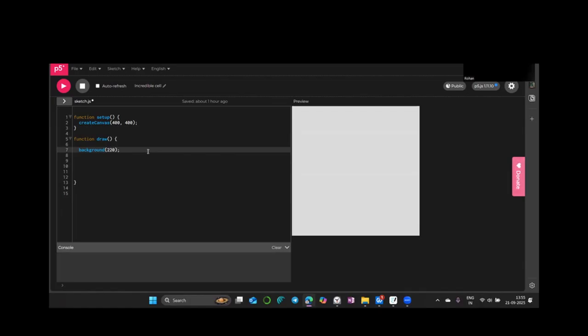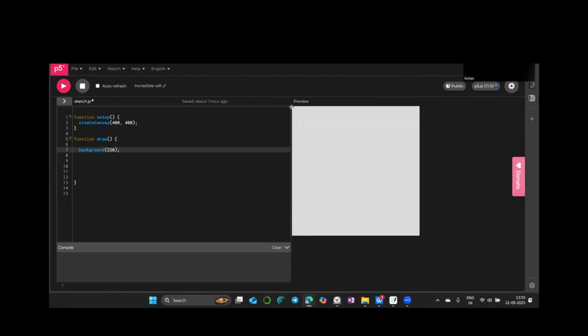So what we're going to do here is start by creating a circle at the center of the canvas. Now, I should also mention the coordinate system here. The top left corner is the origin point, that's 0, 0. If you move right, that's the positive x-axis. And if you go down, that's the positive y-axis. Now it's a bit different from what you're usually used to.